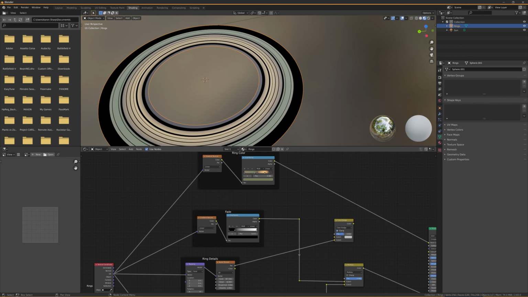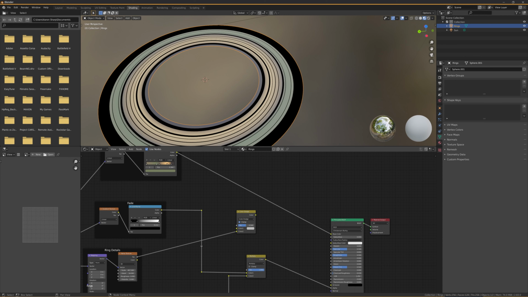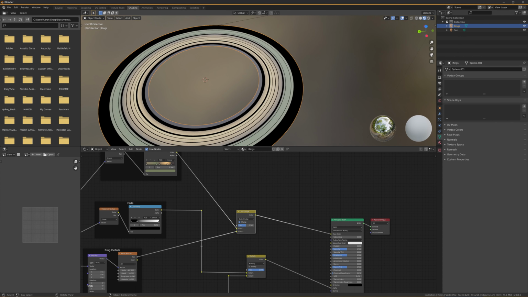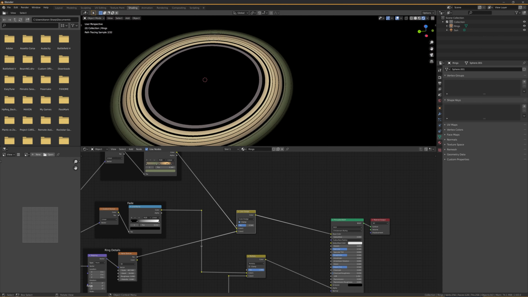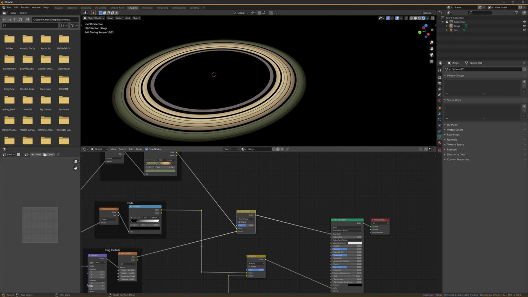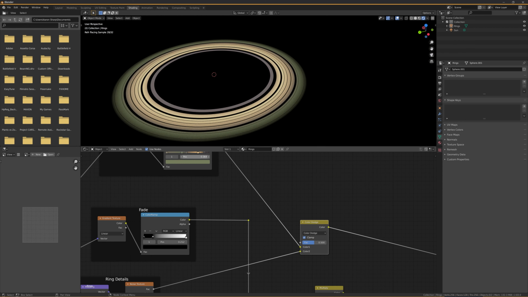There we go, cool. Now, we're gonna throw this into the first input of the color dodge, along with the ring details, and throw it into the base color. And there you got some rings. Okay, the green is killing me. It just is killing me.